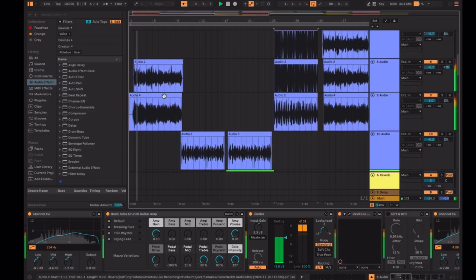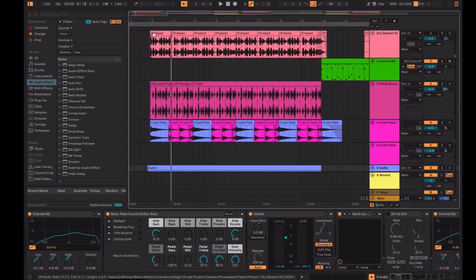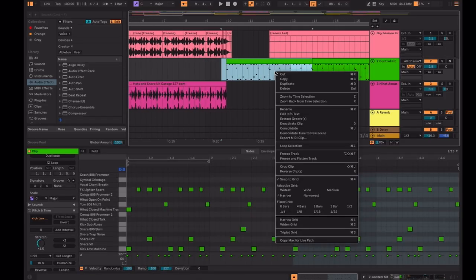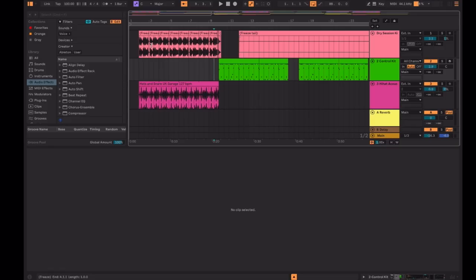When it comes to the drums, this thing up here, another thing Ableton will let you do is, if I have MIDI, like these MIDI drums for the verse, I can freeze and flatten them. And what that's going to do, it's going to turn it into something that looks like that.